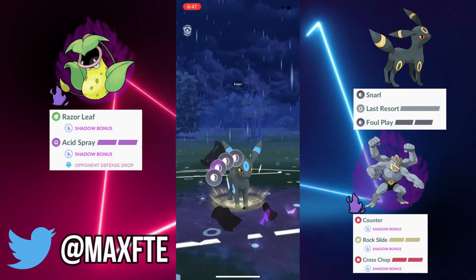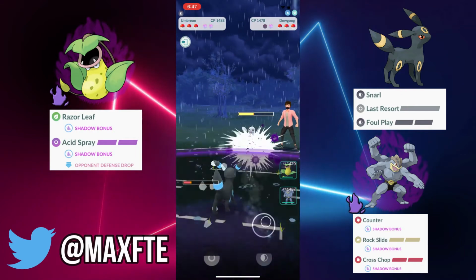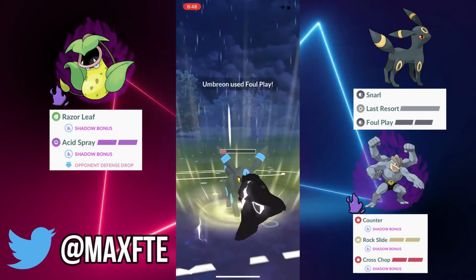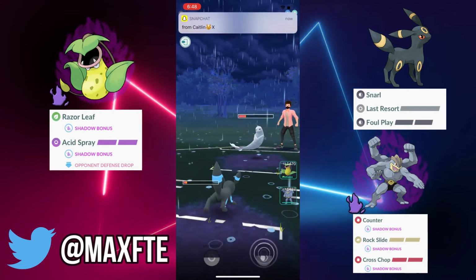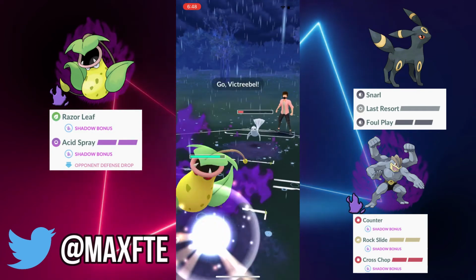But now, unfortunately, my foul plays are going to be doing even less. But it does all add up. It's all chip damage, really. So I managed to get another one through, thankfully, because Umbreon is so tanky. Get off another one. And it's already into the red, so we're sitting pretty. I just missed that one there, unfortunately. But it is what it is.